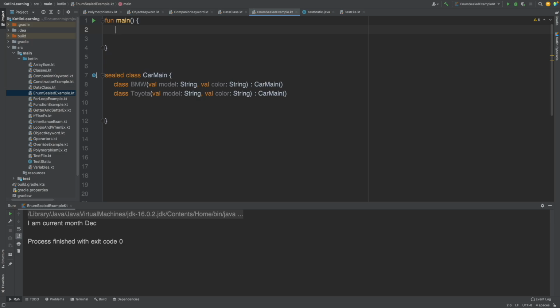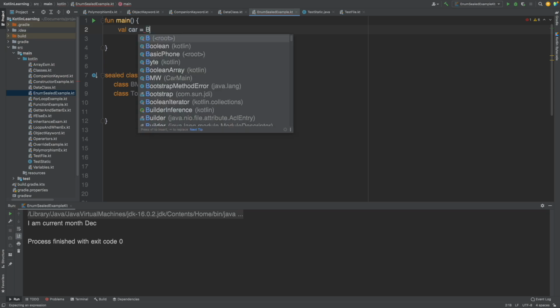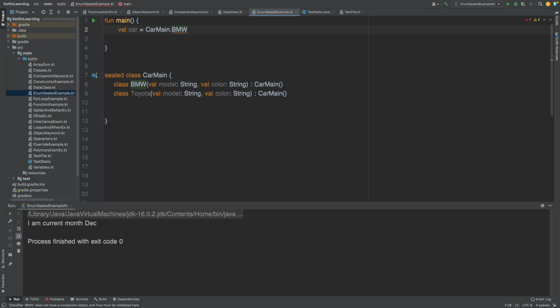And to see this, we can define their objects. We can have a car object, which is going to be a BMW. We can directly define it like this, CarMain.BMW, and pass the values. Model will be x4, and color will be red.